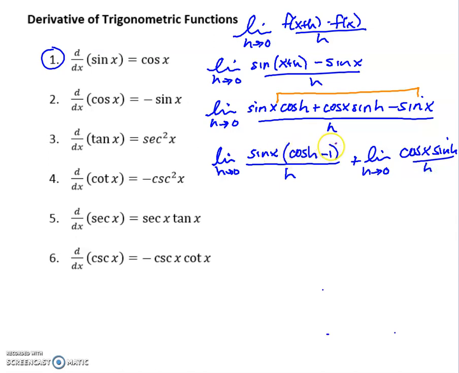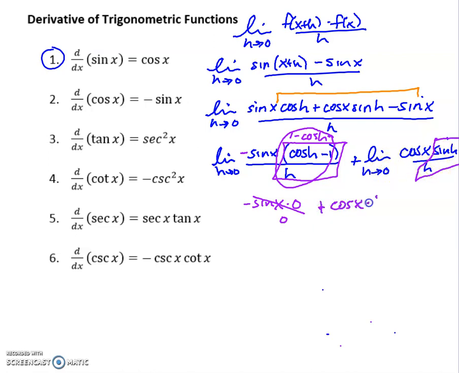This guy, if I looked at that, that's very close to 1 minus cos of h over h, which we know is an identity that we just talked about in a few slides, but I'd have to factor out a negative 1. So that's what I would do here technically, bring a negative 1 out front, and then this, as you recall, just goes to 0. So this whole part is going to go to 0. This guy should also look familiar. That part, as h approaches 0, is 1. So I get cos of x times 1. So all of this reduces down to cos x.